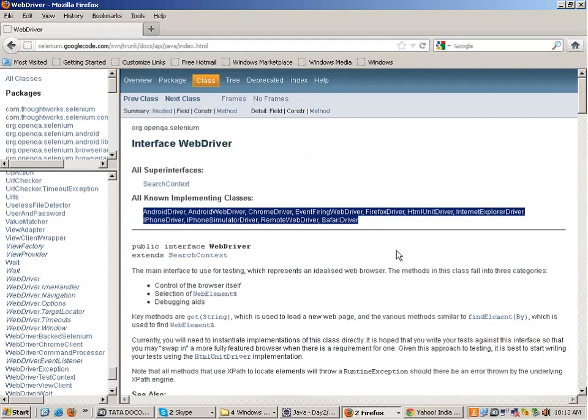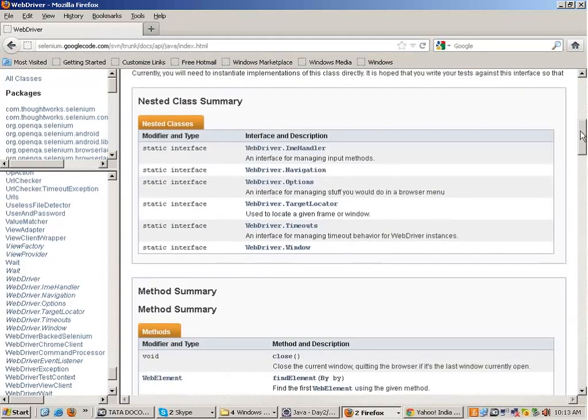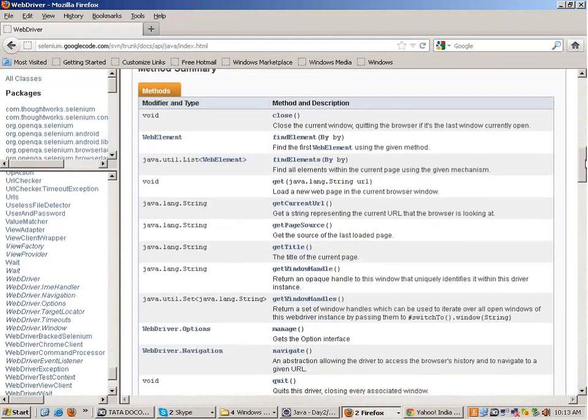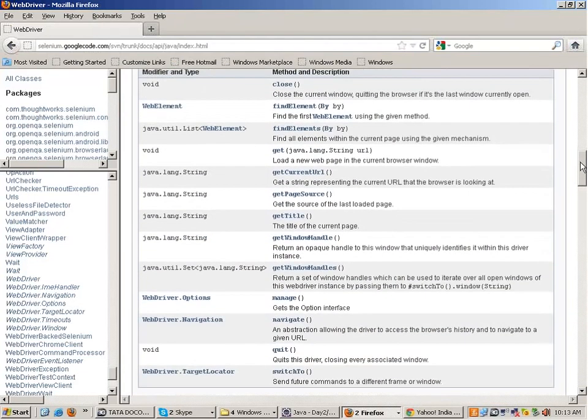So all these drivers are implementing a single interface known as the WebDriver interface. Whatever features are there in this WebDriver interface will be there in all those driver classes.